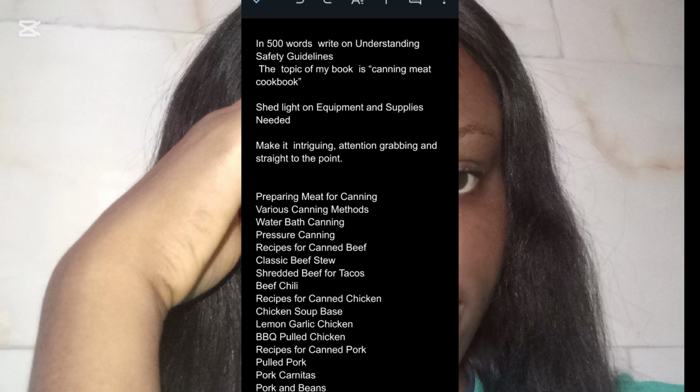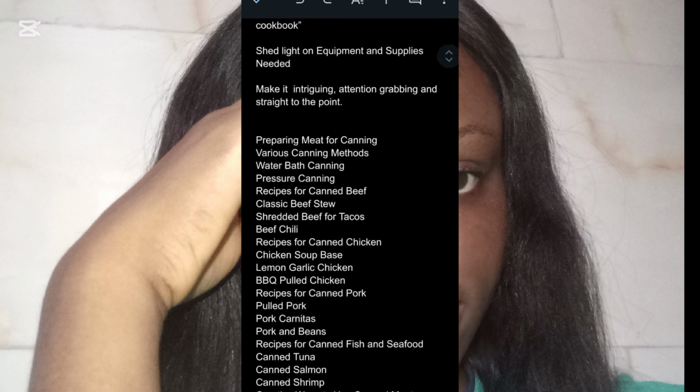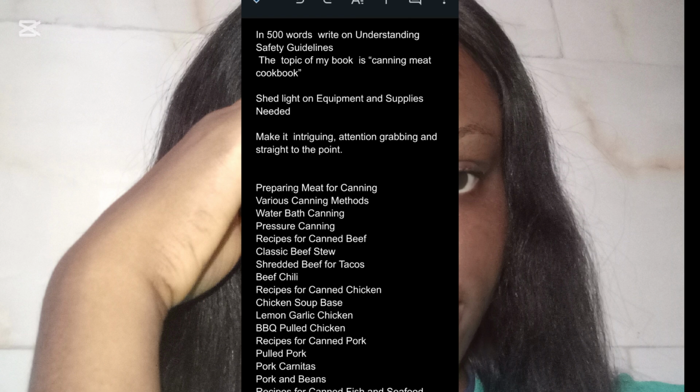So at this point, use the remaining table of contents to generate other content. Check for plagiarism, please. I beg of you. Check for plagiarism. If you don't, it's going to be a straightaway termination of account. It is very, very important. And ensure that your book is 100% unique.